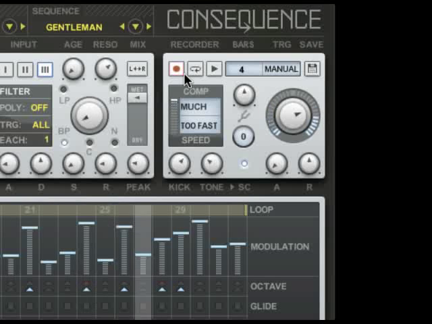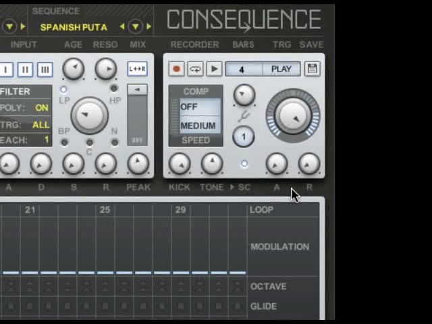Because the audio information is stored temporarily in your computer's RAM, anything recorded without saving will be lost when you shut Consquence down. Click on Save to save to disk. The master section also comes with a built-in attack release envelope, which you can think of as a fade-in and fade-out when starting and stopping Consquence. You can clearly hear this when we turn the knobs all the way up to their maximum settings.